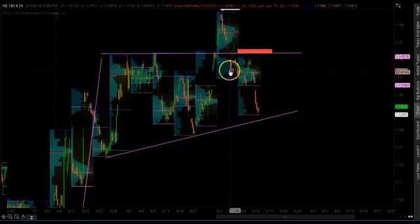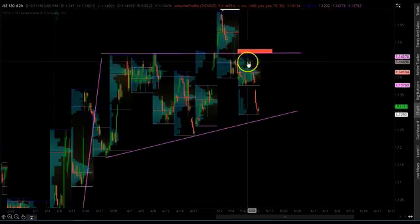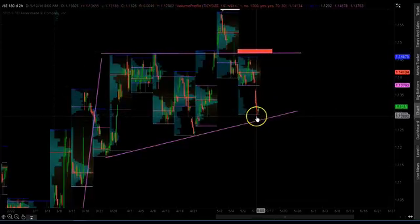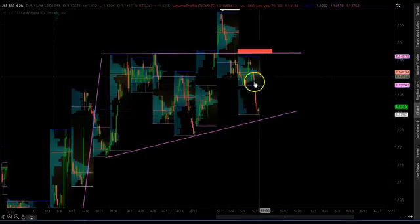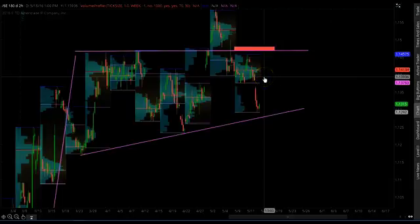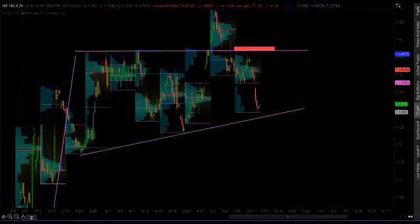It came back in, it consolidated, sort of made that target right here at this lower profile area. And of course, the next week it sort of bopped around in there until she broke down. And then your defined risk up above that. Now she's down here testing these lows. Probably will roll back into the center of this until there's news from Europe, and then either go up or down from there. If you don't have a position on right now, this is a risky position going into this week if you are trying to put a position on. However, if you're in a position, just manage your risk from this point.